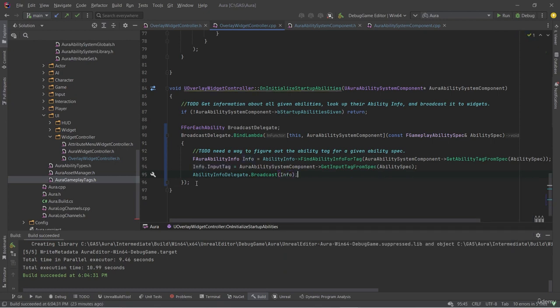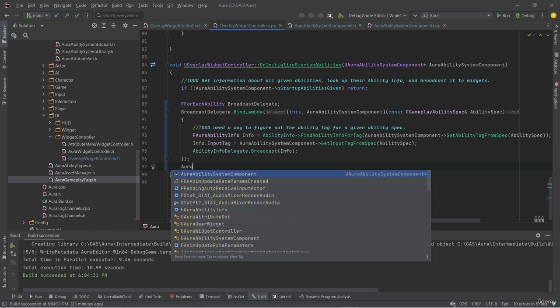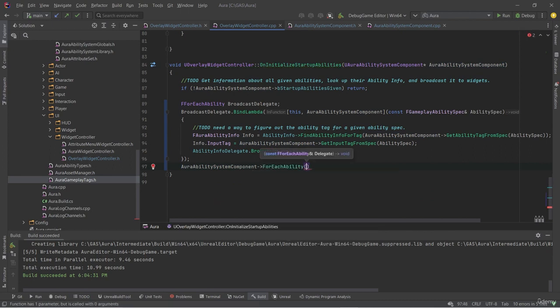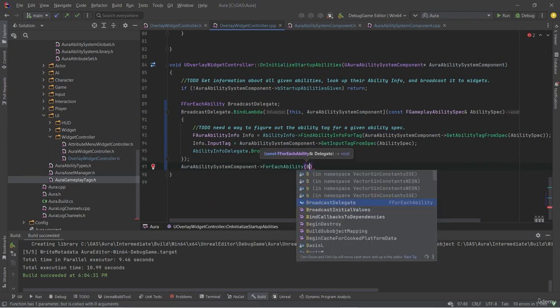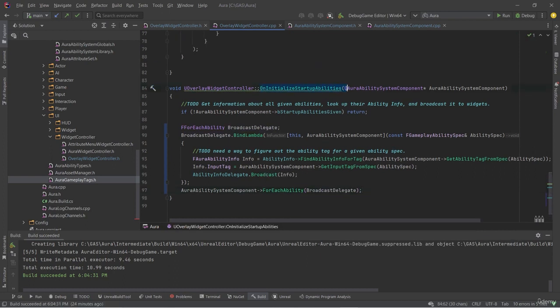Now, all of this is just inside of a lambda, which is being bound to broadcast delegate. We want to call this lambda for each ability, right? That's why we created that for each ability function on the ability system component. So we're going to take Aura ability system component for each ability, call that function passing in our broadcast delegate. So when OnInitializeStartupAbilities gets called, we create a broadcast delegate and bind a lambda to it.